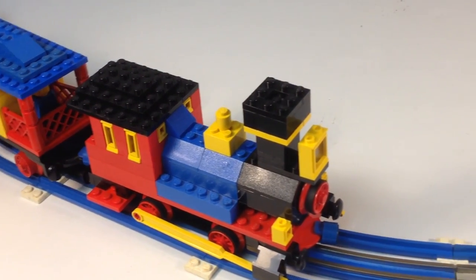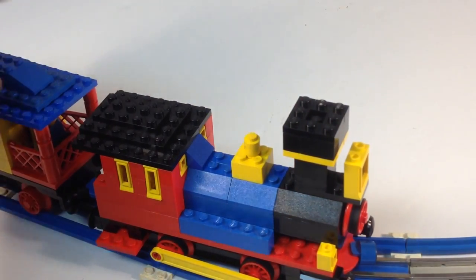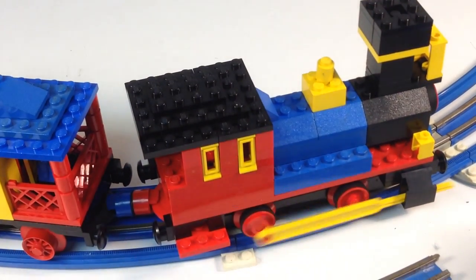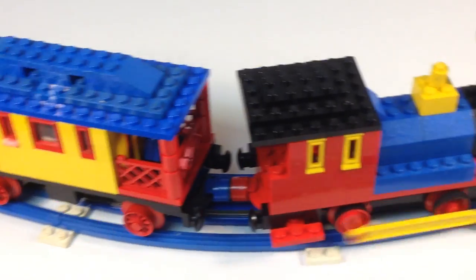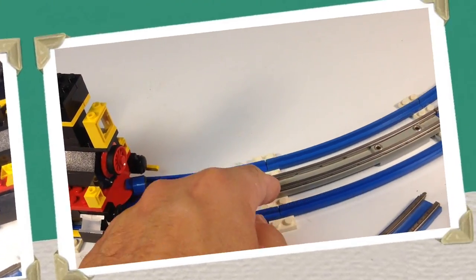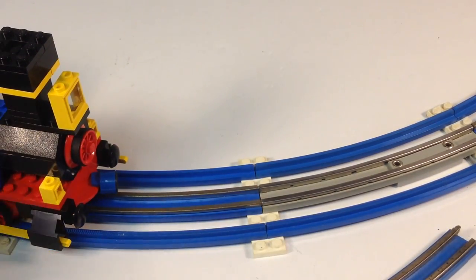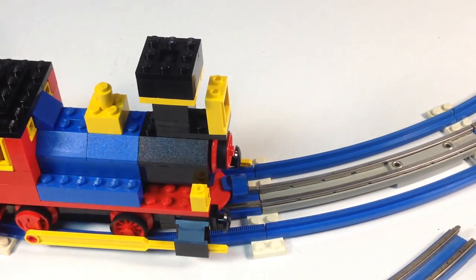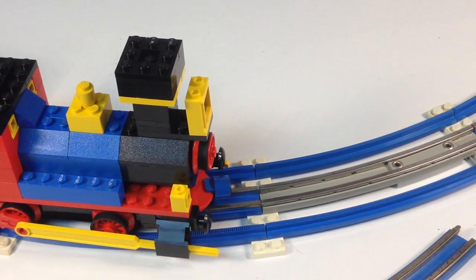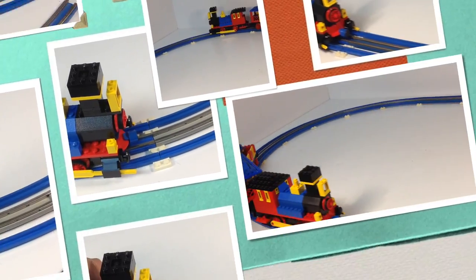So let's do that. Sometimes I've got to make sure it's on the track good. There we go. It doesn't have the best traction — it needs some sand. I need to fix the problem: I didn't have this piece wedged all the way down, so when the train would hit it, it would get stuck. So now it should go. It left the rest of the train. There we go.